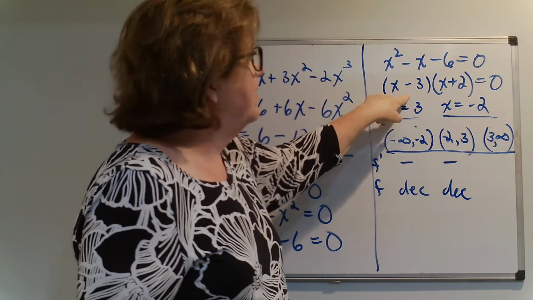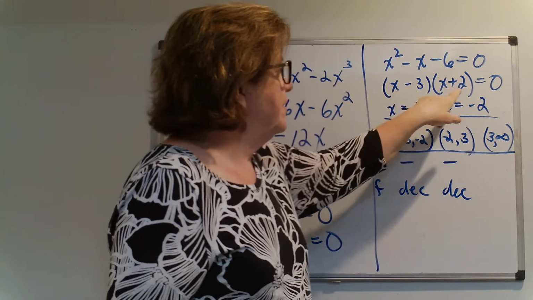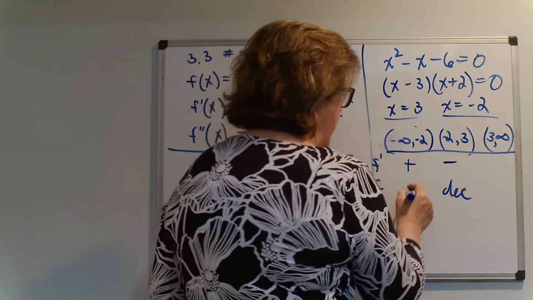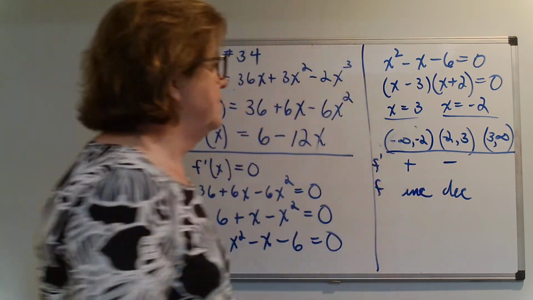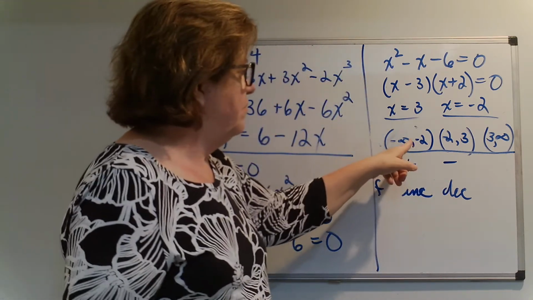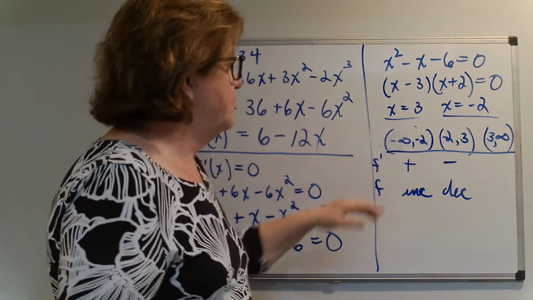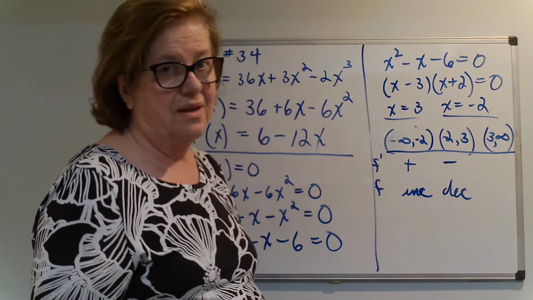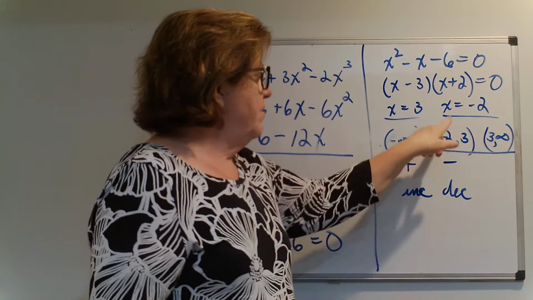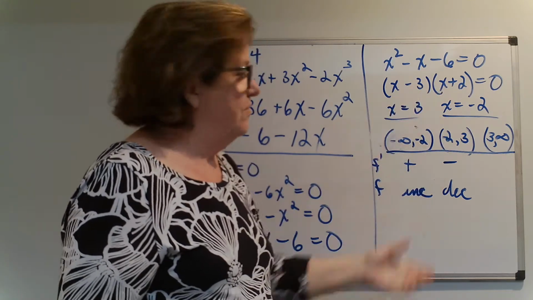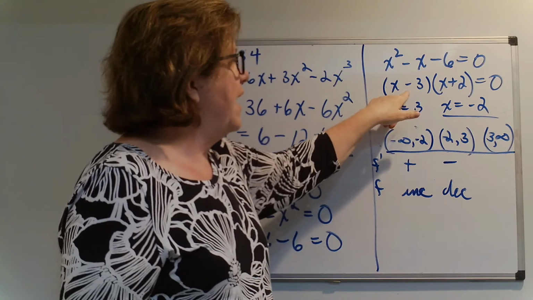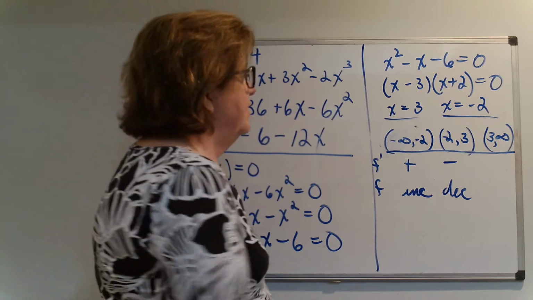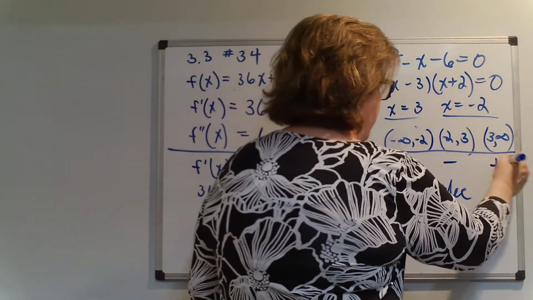If I put in, say, a -5, this would be negative and this would be negative, so my derivative would be positive, which would mean that the original function is increasing. I'm just picking any value from between -infinity and -2. Imagine putting it in there. I don't need to know the value, I just need to know the sign. So here I put in 0 and I would have -3 times 2, that's a negative. If I put in, say, -5, I would have -8 times -3, which would be a positive. And then if I put in anything bigger than 3, I'm going to have a positive.